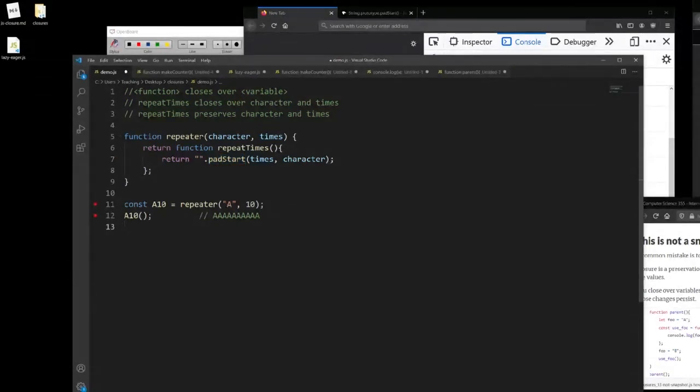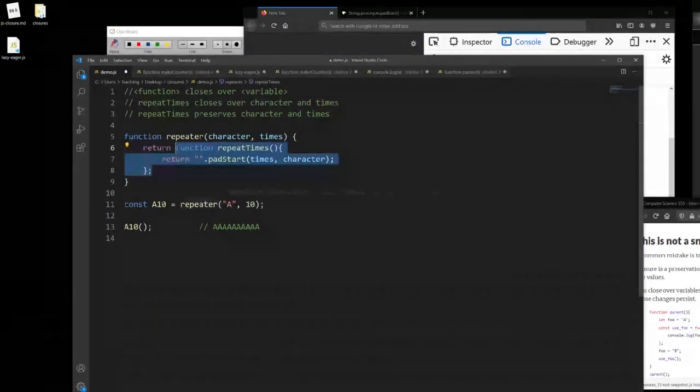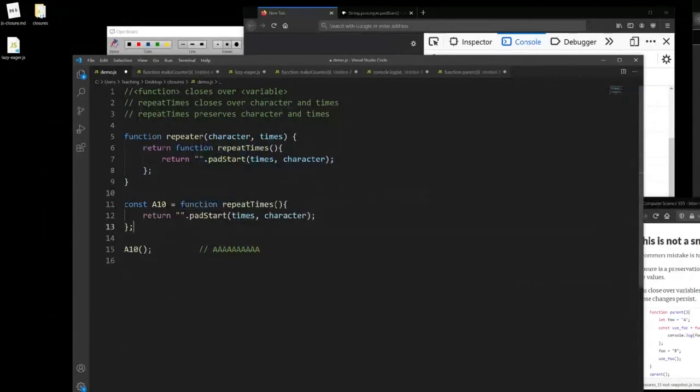That is, if pad start was really, really slow, do I pay that cost on line 11 or do I pay it on line 12? What does line 11 do? Well, all it does is define this function. It doesn't run the function. It just defines this function, and then A10 runs it.